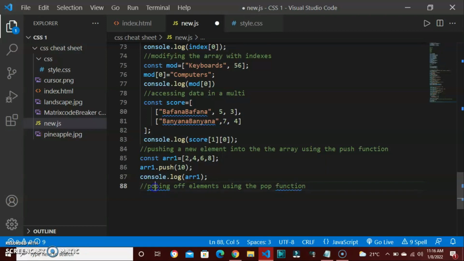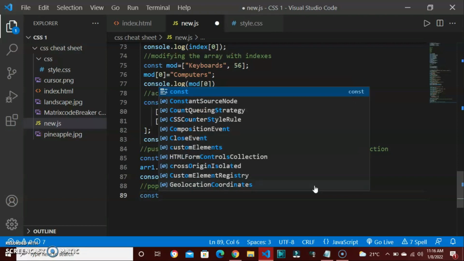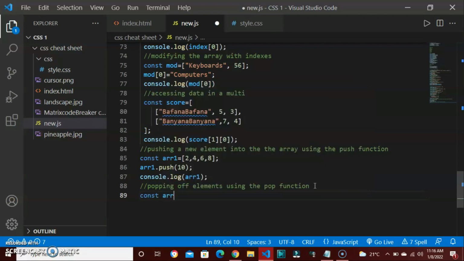Just like the other one, we have to declare the variable. I did say I will make them sequential, so array2 will be the name of this array variable, and the square brackets.